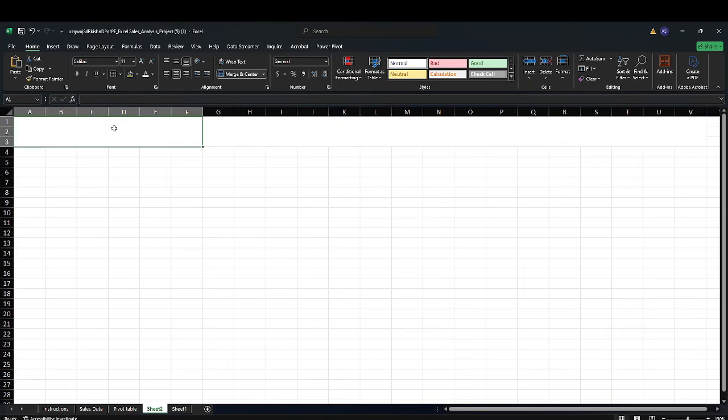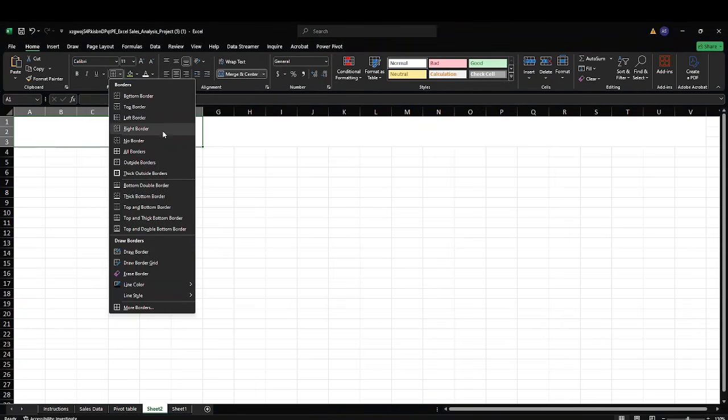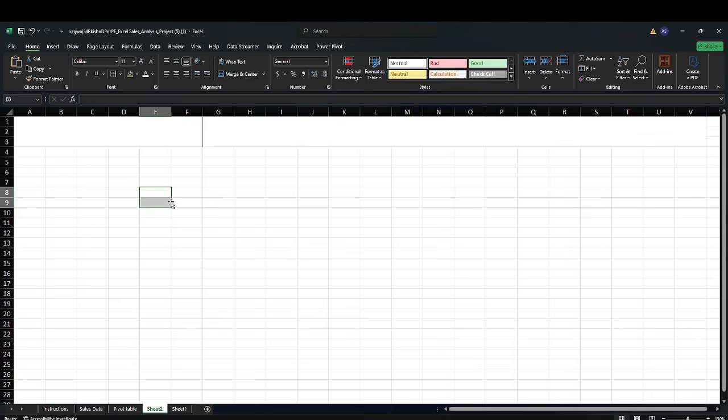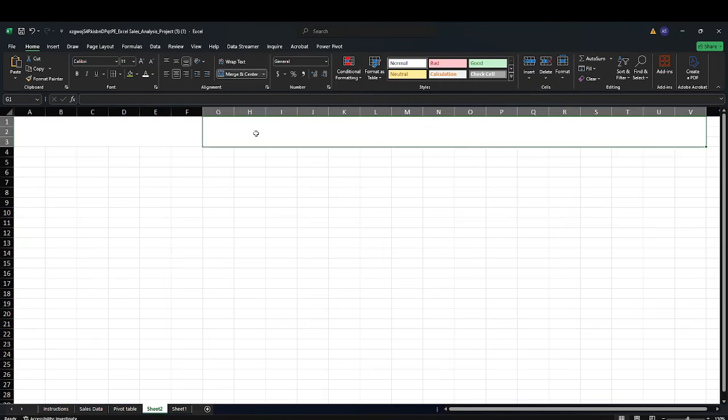Now I'll click on this cell, because I clicked on merge and center, that's turned to one cell. So now let me put a border. I'll come here. You can see right border. I will click on it. You can see there is a demarcation between F and G. Now this G to V is a single cell because I've merged and centered it. Let me put a border at the right hand side also at the extreme end. I will click on it.